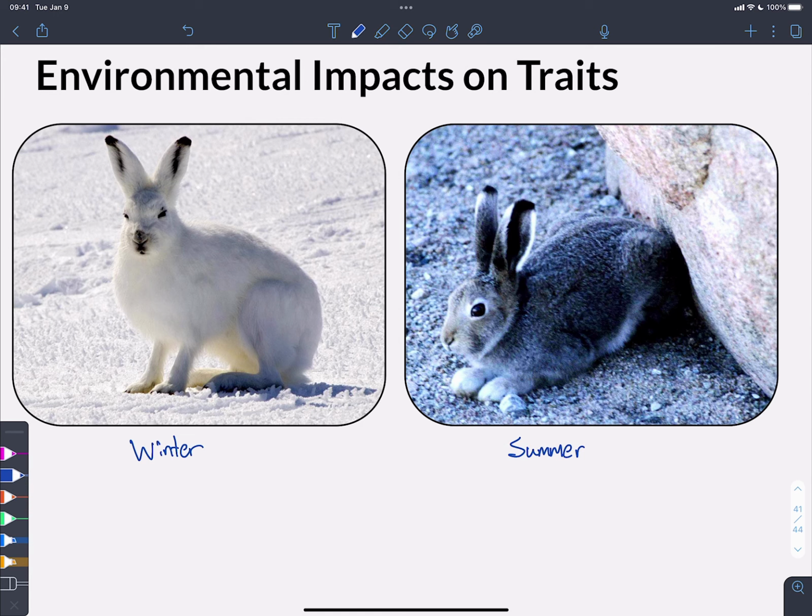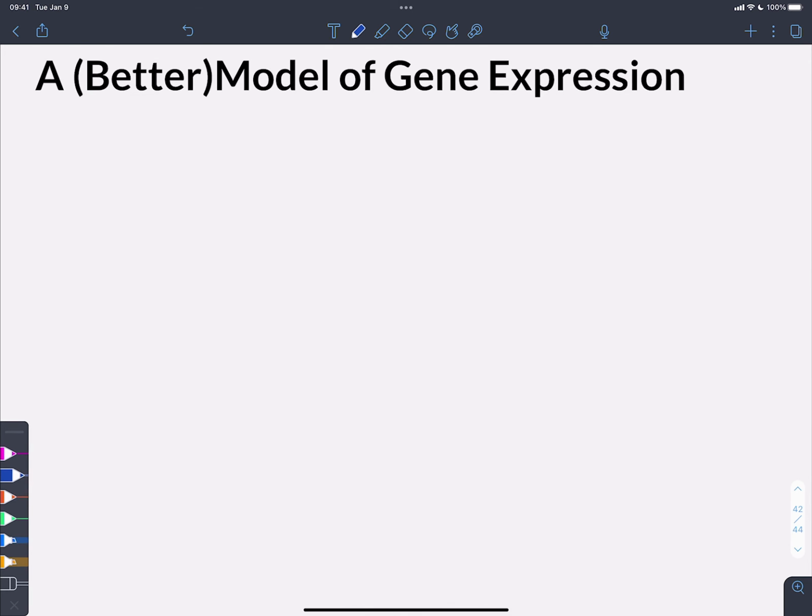If we go out in the sun, we will tan, and our skin will darken as a result. There are a variety of traits that are influenced very strongly by the environment. And so it's really improper to think about any particular trait, particularly more complex traits like intelligence or height or weight or any of those things that we tend to think of when we think of traits as being solely under genetic control. Most traits are not solely under genetic control. They're under some combination of genetic and environmental influence.